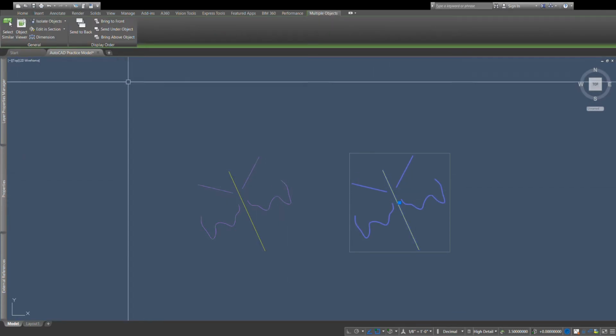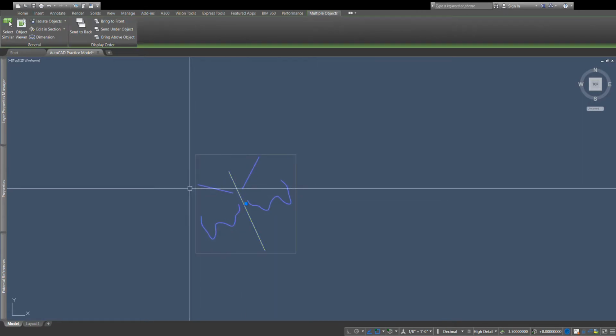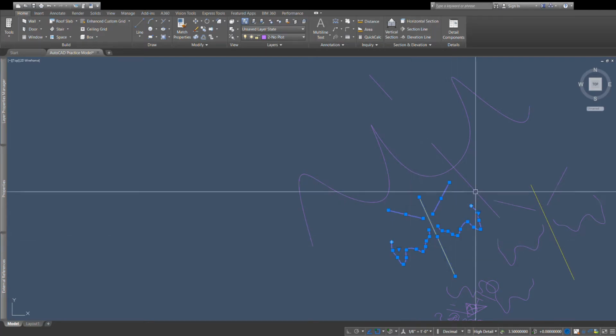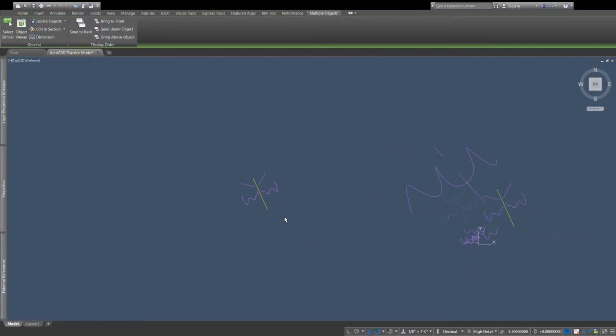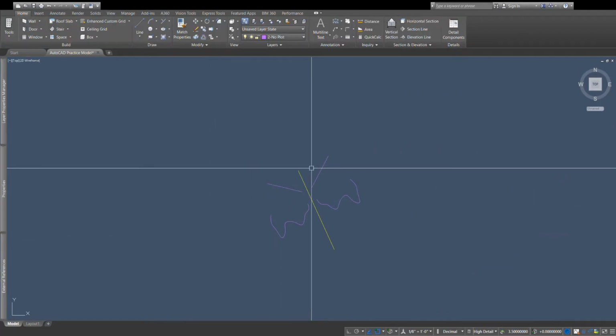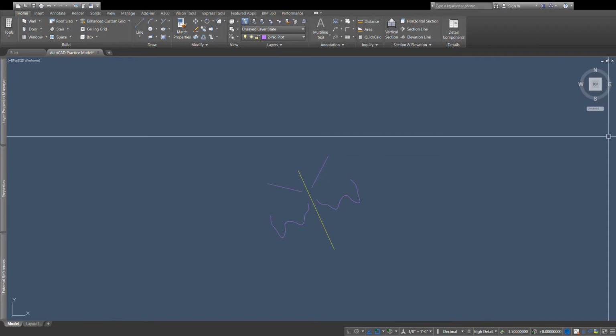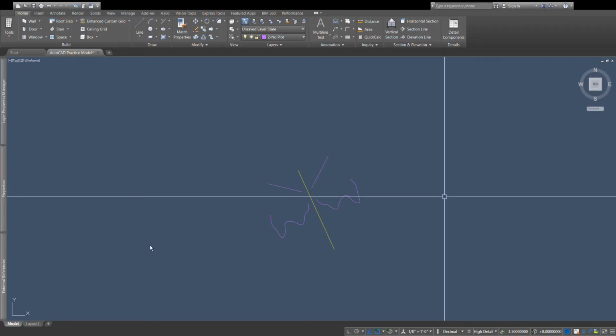So let's just delete this one because I kind of messed around with it. And I messed around with this one as well. So let's just get a fresh group. A fresh group, okay. Group.